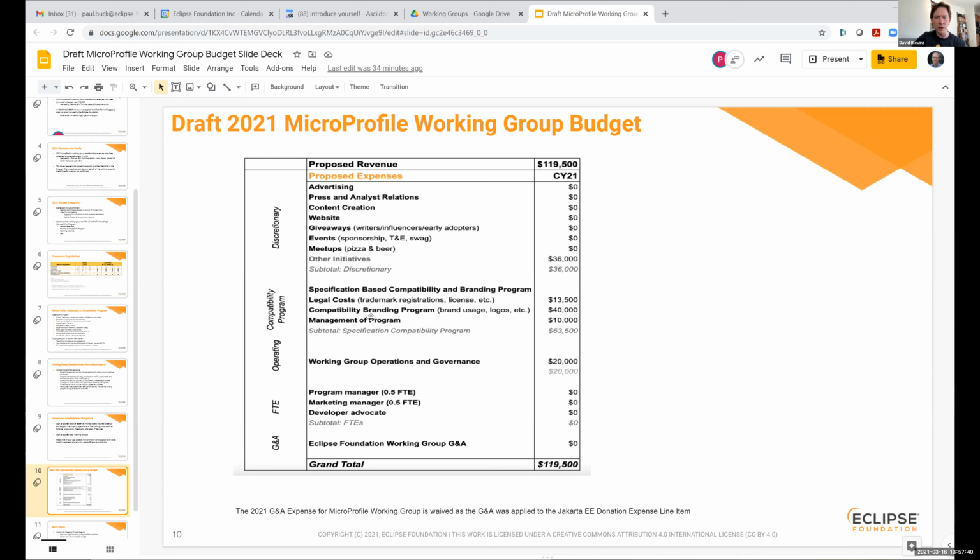Yes, and I do the management of the program. This item we may have understated because we started it up in the second half of the year, assuming that there's going to be some startup time to get the program in place. So our forecast for 2022 would take this number up somewhat, but my recommendation would be that we would have this discussion in the fall when we're building the program plan and budget for 2022.